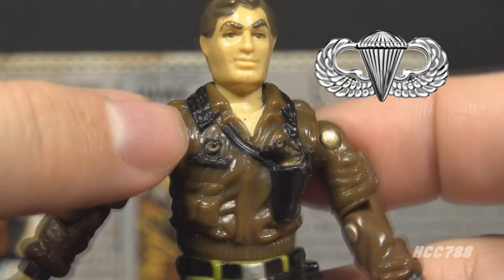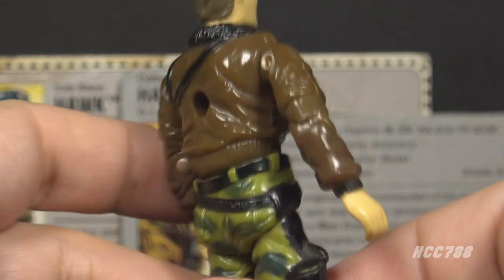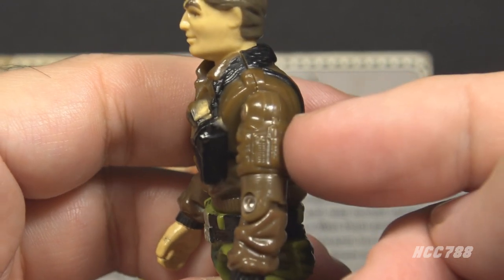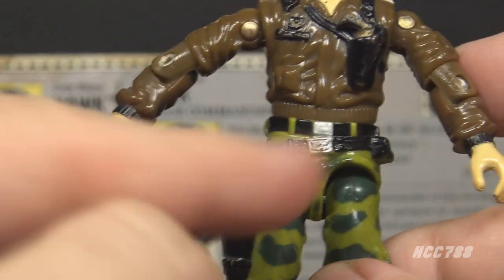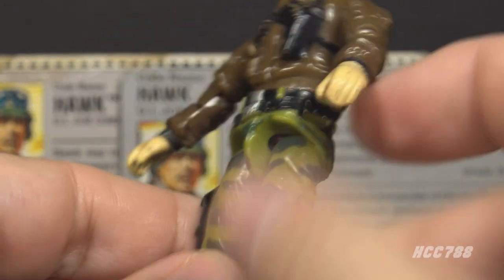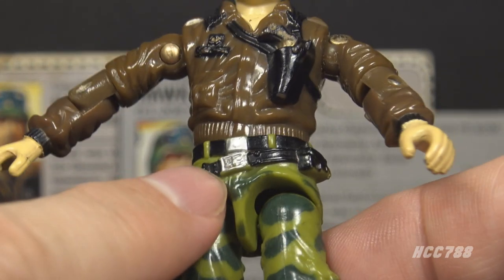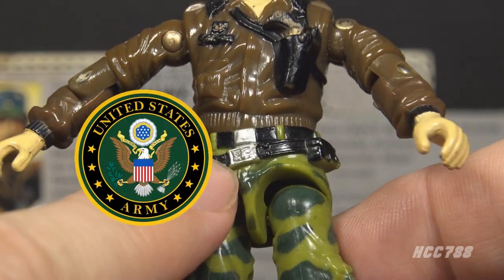There's a pocket on the right side of the jacket, and above the pocket, there are two badges with a black background and gold details. The top one appears to be a parachutist badge, and the bottom one appears to be a combat infantry badge. His arms have brown sleeves for that jacket with very nice details — on the upper left sleeve, he has a pocket with what looks like a pen in it. He has black elastic cuffs on those sleeves and his hands are bare. The waist piece has two black belts. The lower belt slings down to the pistol holster on the right leg, and there is a small pouch on the left side of the belt. Both belts have a silver belt buckle.